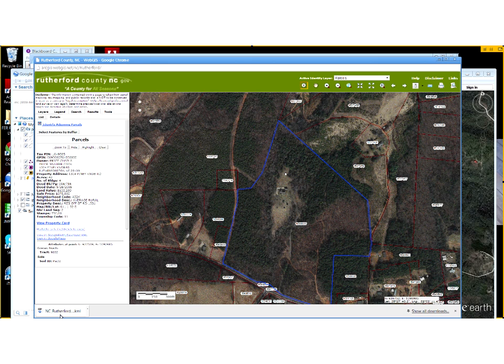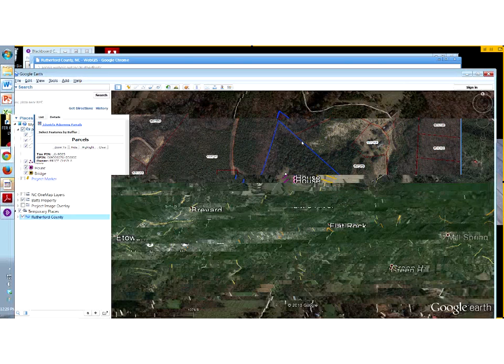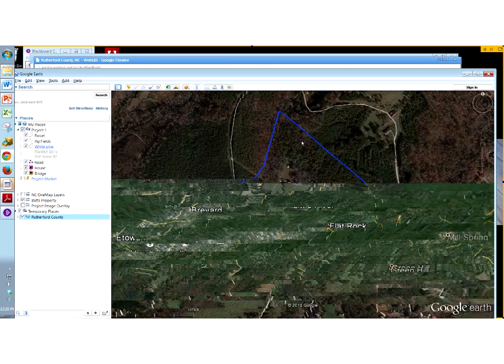My computer recognizes that KML files are opened in Google Earth. So when I double click on it, it throws me back into Google Earth, pulls in that file, and zooms me smack dab centered on it. And as soon as it refreshes, you'll see what I'm talking about here. So talk about an easy way of getting your parcel data in.